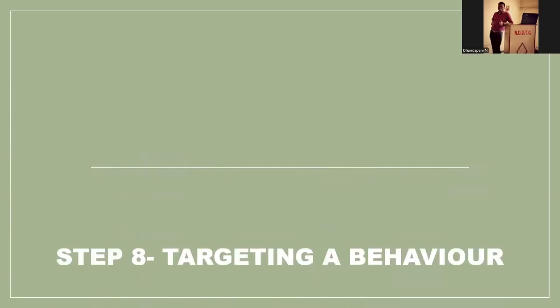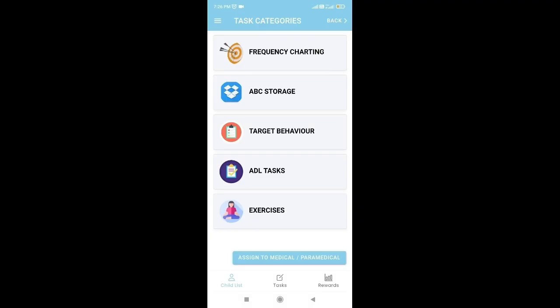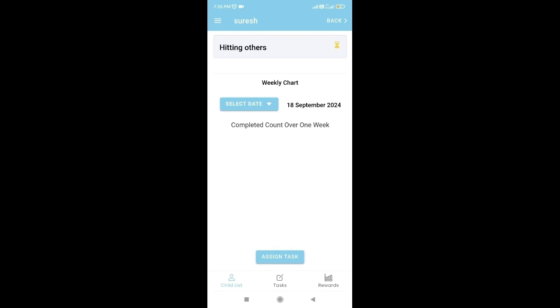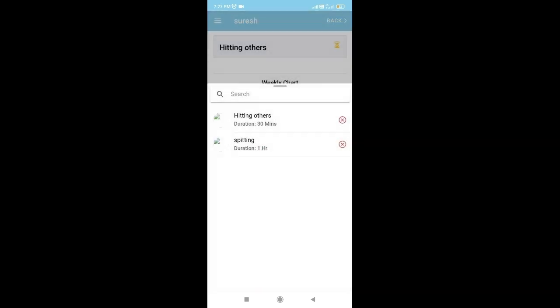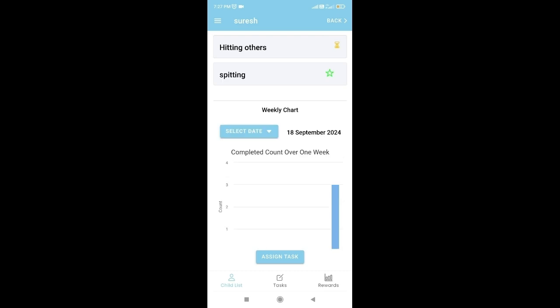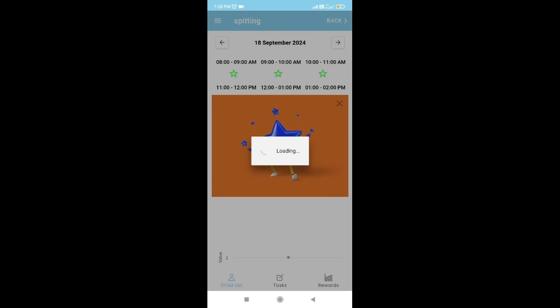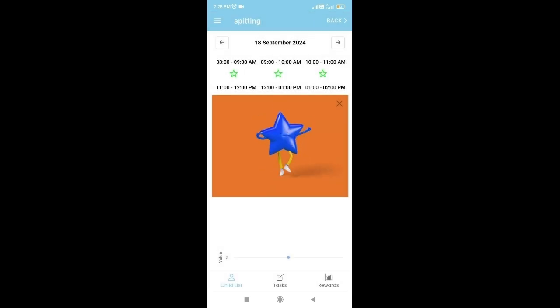Step 8, targeting a problematic behavior. Click target behavior. For us it is hitting. You can click assign task which is down and then choose any other behavior also. If you put the tick, there will be an animated star which will be dancing and a voice can be chosen, saying wonderful and other things.